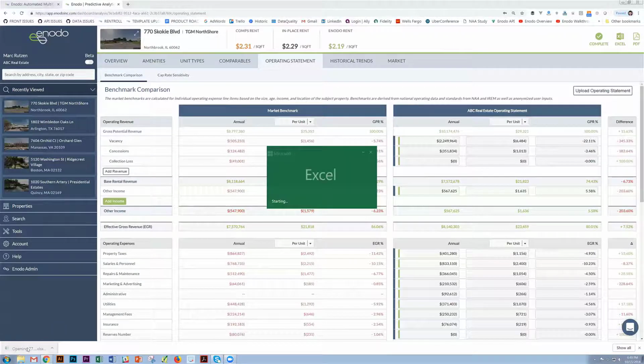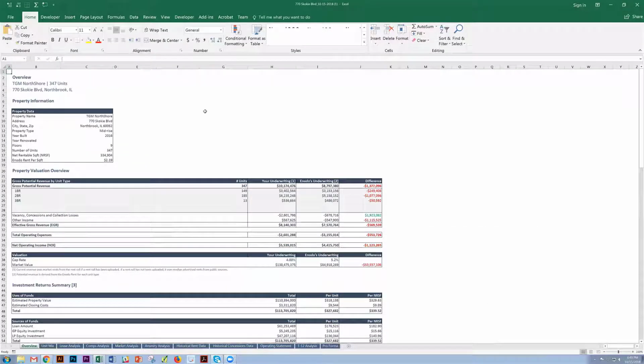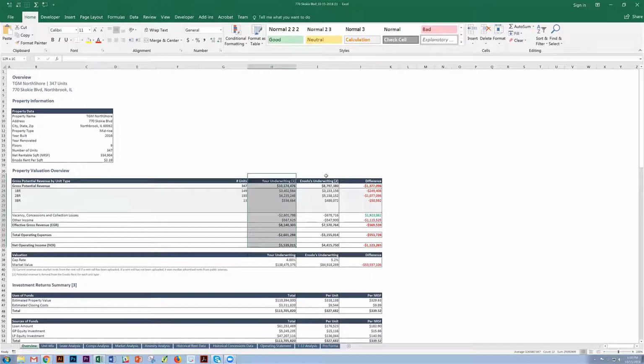And you probably all have your own templates that you present to investors. You don't need to, by no means, use our template, but we've got some good data here that we can provide. You've got your synopsis of your underwriting compared to Enodo's. And in this case, I happen to know that this market has been pretty poor in decline because a lot of Class A properties came on the market at the same time, basically. So they're duking it out, offering concessions. So this is probably a lot more plausible for where rents will be than what was on my pretty old rent roll at this point.